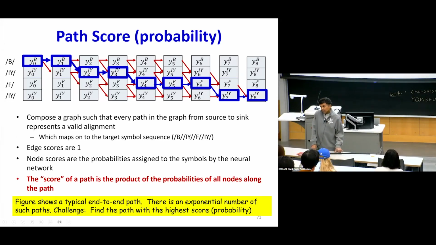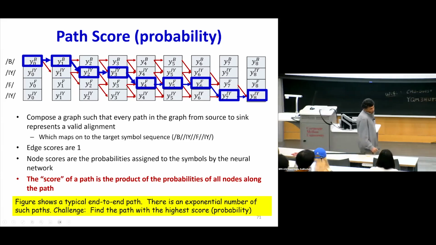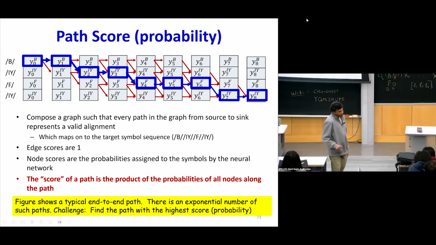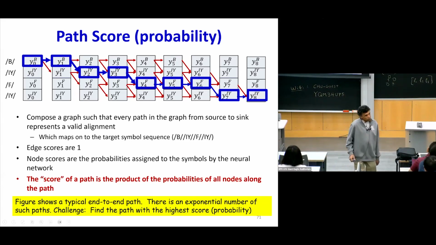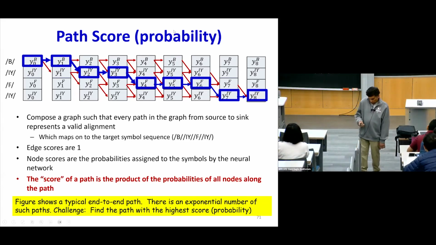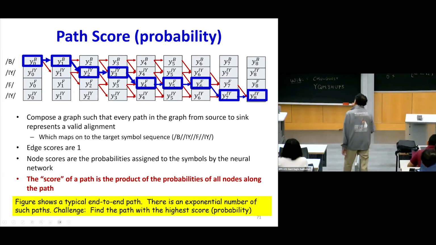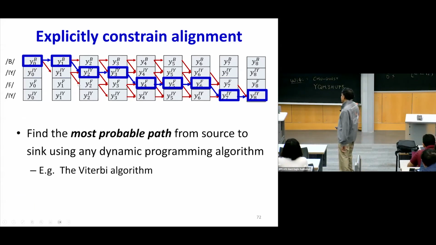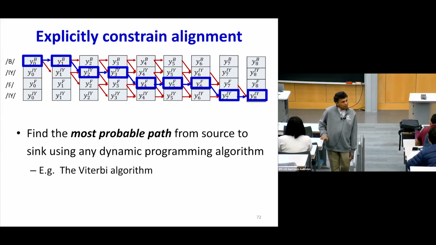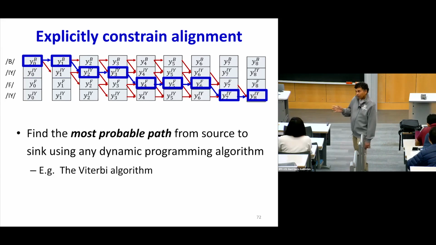And the number of such paths can be very large. Well, I've said exponential over here. It's not quite exponential because the way I've composed the graph, any node can only have 2 children, right? Still, it's going to be extremely large, and you're going to have to search through all of those. So now, here's the problem. I've restated the problem of finding the most likely alignment as finding the highest scoring path through this graph, right? If I give you this problem, how would you solve it?